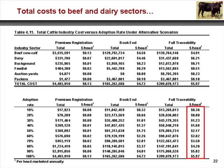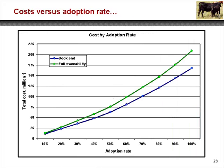Basically, the less adoption we have, the lower the cost per head, but that's because we assume that the low-cost people will adopt first. And this gets to some of the things we talked about yesterday, though, that if we really want to have an effective system, we might have to get up there to 80 to 90% adoption. If we have lower adoption, the costs are much lower per head because the more efficient, lower-cost people adopt it. But like I said, we also don't get near the traceability and potential benefits. So that's just kind of real quick, what we'd also expect is the early adopters would be those folks with low costs.